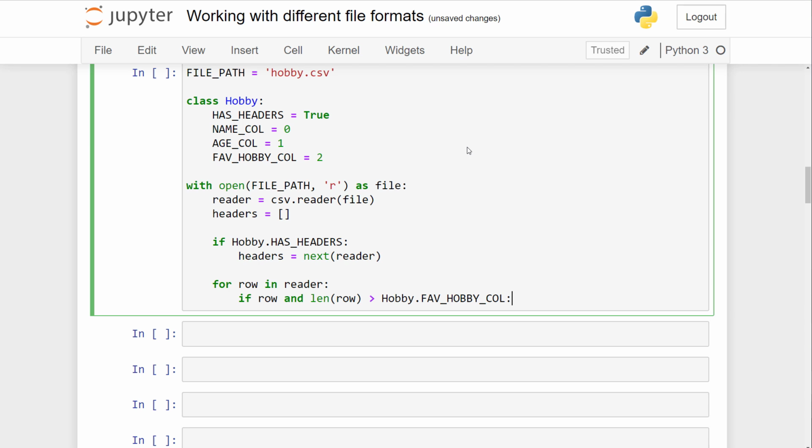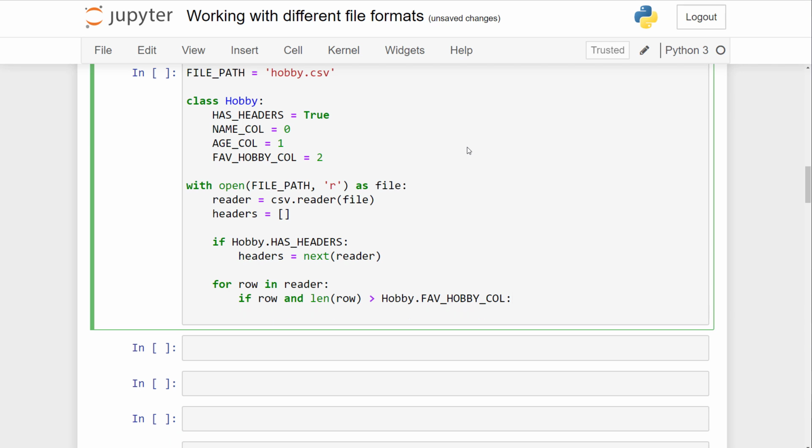Well, then we can put another colon, and then we can start setting some variable names which then store this data. So we can set a variable called name equal to a call on the variable row, which is holding each row one at a time as we iterate through the reader class object. And we know to access a value from a list, we put square brackets and then the index value that we're interested in. Now, seeing as we've set constants above, we can simply pass into these square brackets hobby.name_col. And seeing as name_col is set to 0, this will pick up the first item in the list and assign it to the variable name.